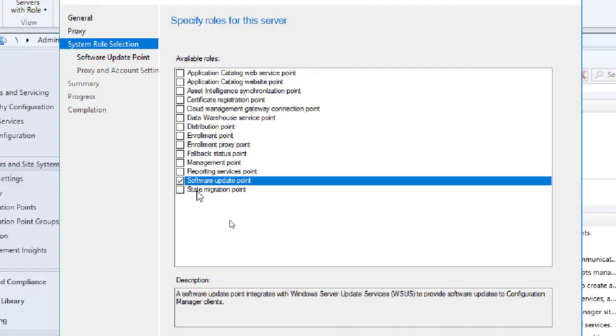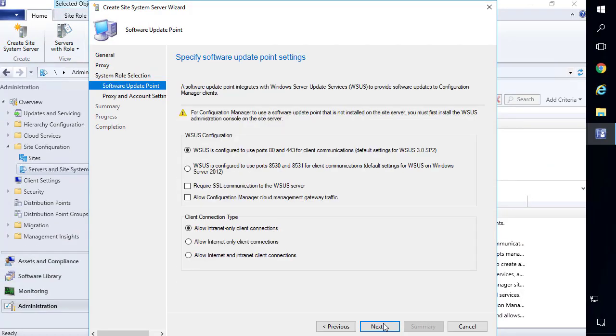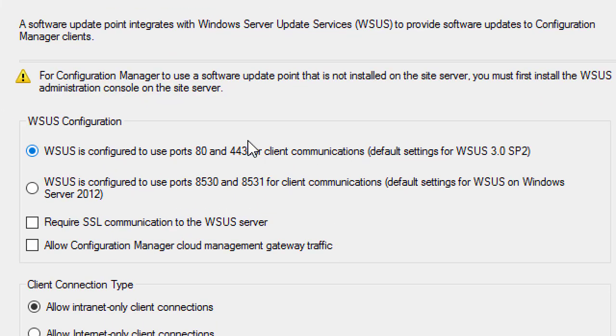What I'm going to do initially is just install the software update point because that takes the longest amount of time to get configured, because we do have to synchronize our updates in order for our internet clients to actually be configured to use that. So that can take a little bit to get that first catalog sync done. So we'll come back and do the MP and DP after we get this configured.